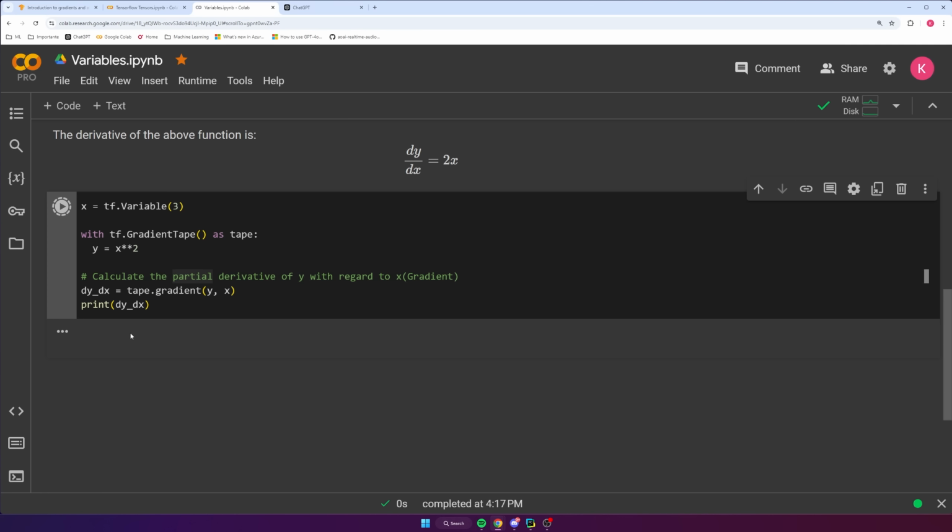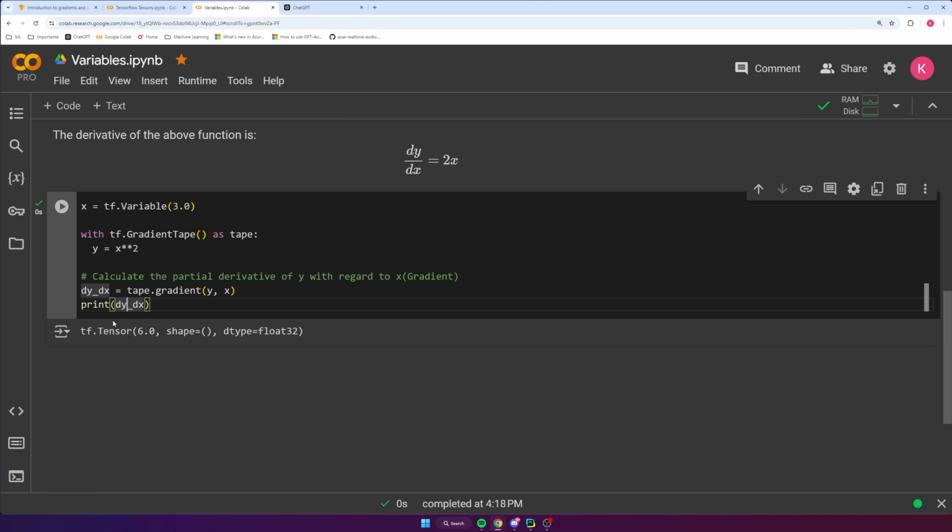And then if you run this, now we get None. So that doesn't really make sense. There should be 6, right? And this is actually because whenever you create a variable and you want to do the gradient of that variable, or the partial derivative, using the gradient tape, this has to be a floating point number. It just does not work using a whole number, for example. So just make sure you have a floating point data type. So you can do 3.0, or you can specify the dtype as float32, for example, okay? That's up to you. So now if we rerun this, now we get a tensor.